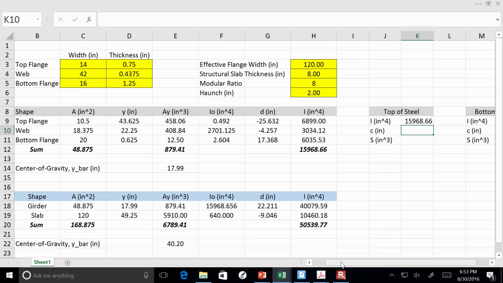Total height minus y bar. I think you were saying 42 minus 40. What's that? Top flange. Well, there you go. You got to account for all of it. See, what's the total height of the section? It's the thickness of the bottom flange, it's the web depth, and it's the thickness of the top flange. So we got to calculate total height, then strike off that distance. That'll tell me that extreme fiber. All right, make sense? All right, so we'll say that thickness plus that minus that. There we go.